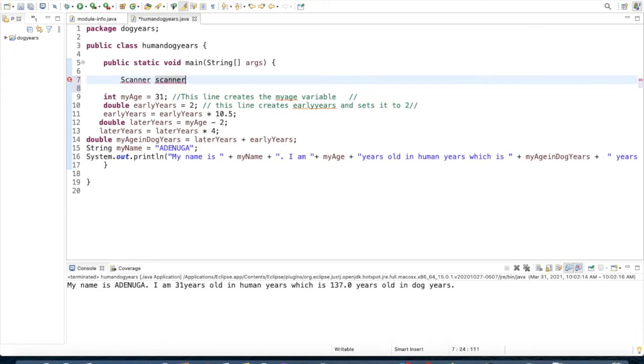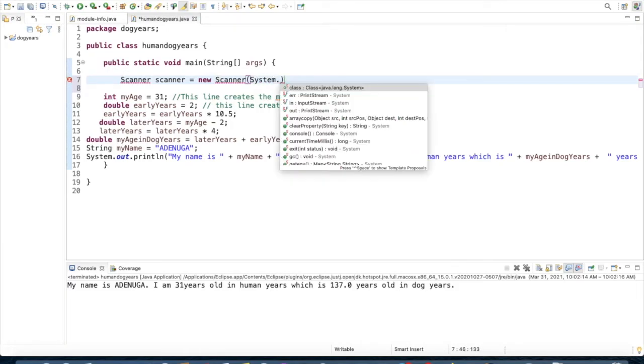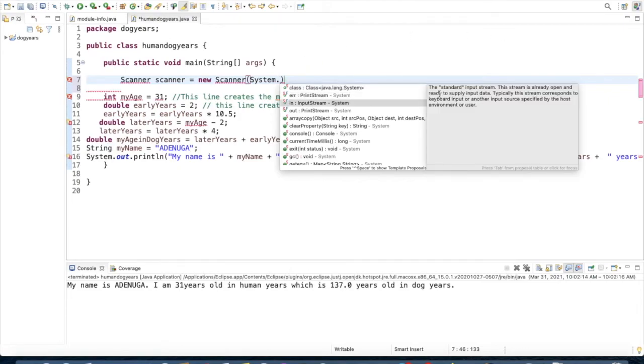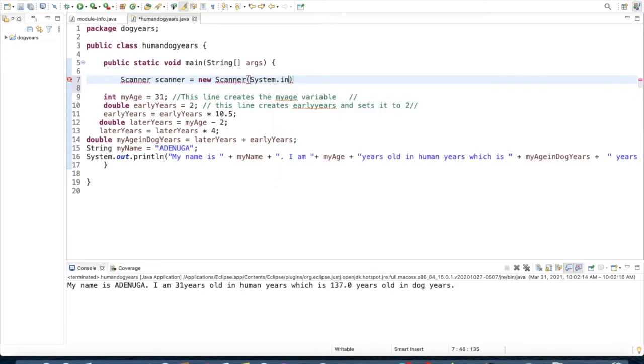So capital Scanner, small scanner equals new Scanner, then have your bracket and put System.in. If you read the input stream, it says this stream is already open and ready to supply input data. Typically, this stream corresponds to keyboard input, right? So you want to allow for keyboard input, and you just put that there and close.